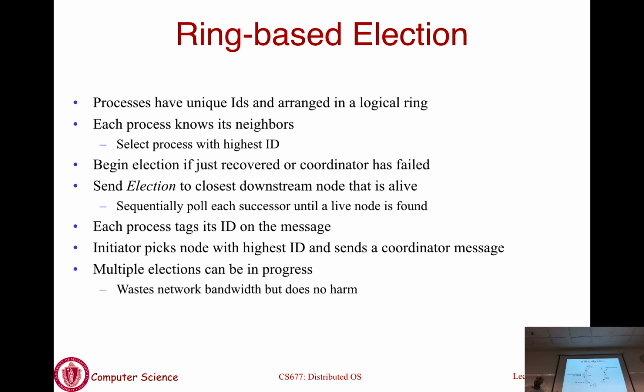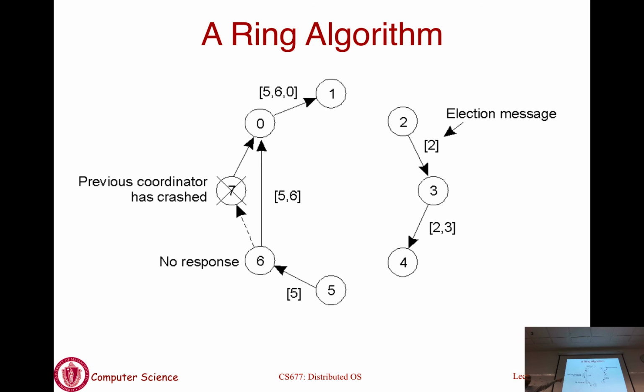Okay. So here is a picture. You essentially have a logical ring, and for leader election you can only talk to the process below or above it. Of course, if a process has failed, you have to talk to the neighbor's neighbor, but we will assume you know how to do that. Here we see that 5 starts an election. What you do as part of the election is say I am process 5, I am alive, and you send it to your neighbor. If your neighbor gets that message, it will add its process ID saying I am process 6, I am alive, and send it onwards. Okay. In this case 7 you have to skip over because 7 is down. So 6 will actually try to contact 7, will fail, and then essentially contact 0.